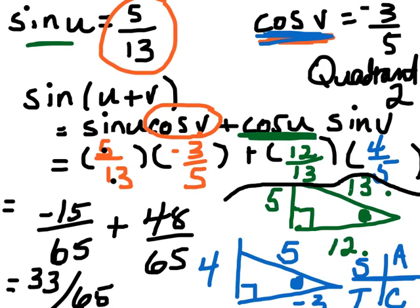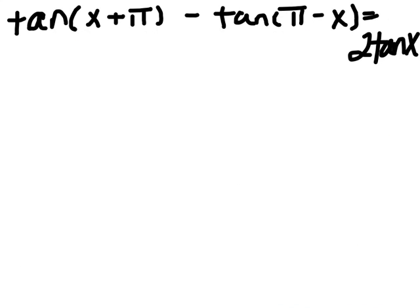So we'd get 33/65 there, unless I've done something wrong. Okay, so with identities, we always start with the left-hand side, the more difficult side. I'm just sticking to the left-hand side from now on because of that one we ran into in class, which made me paranoid about picking the right-hand side at all.